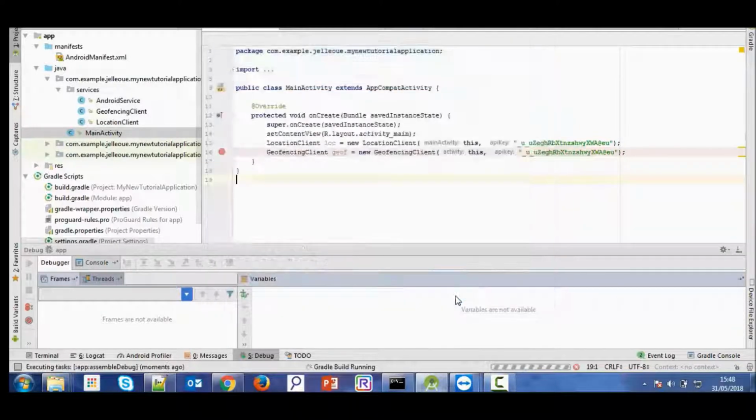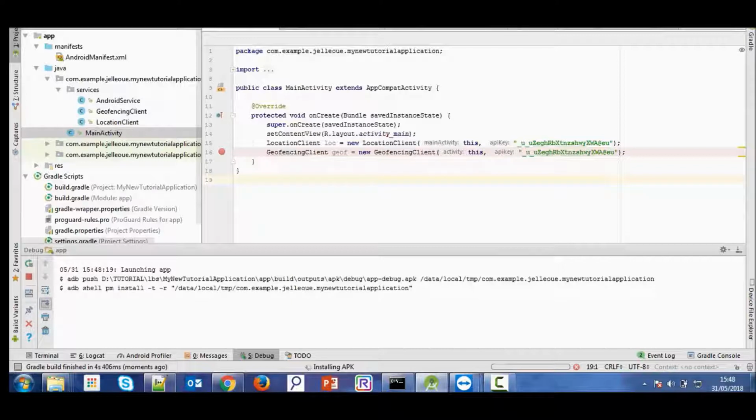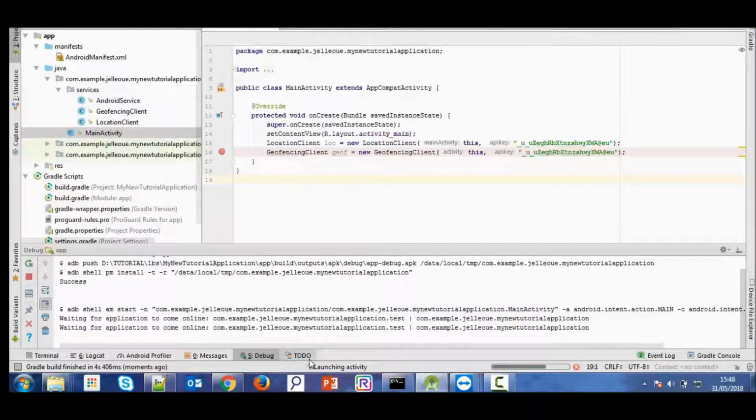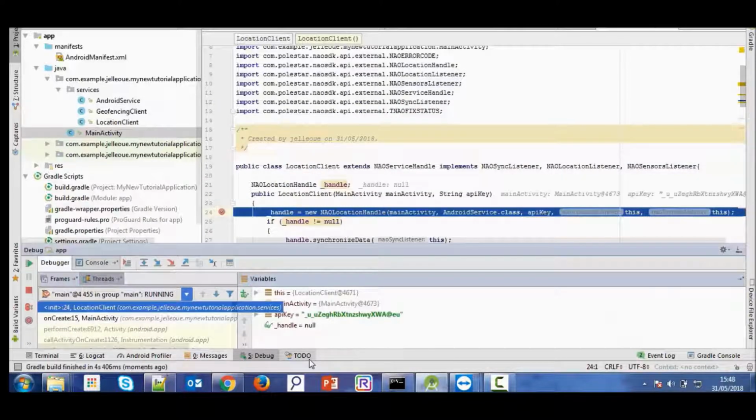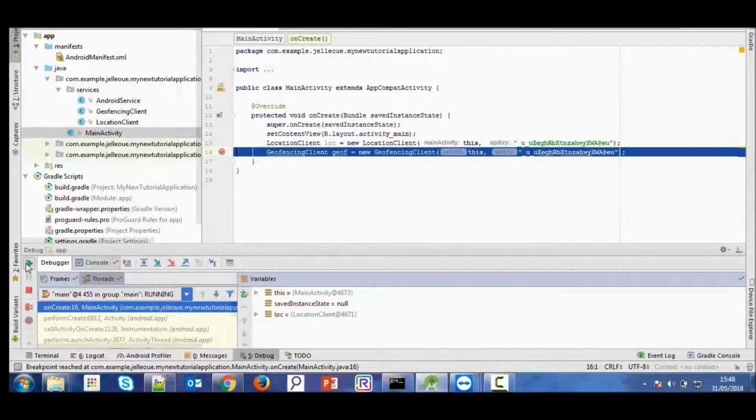We will push the binary back on the phone. Let's go. So compilation is in progress. You see the APK is being installed, so that's the binary file under Android. And the application is started on my phone. Okay, that's the previous breakpoint about the location client, so I will remove it.